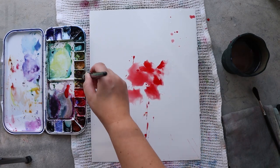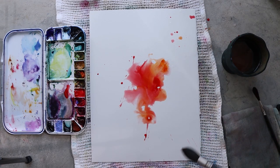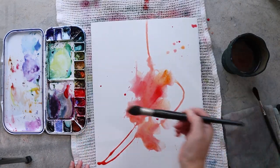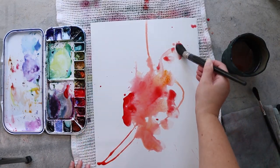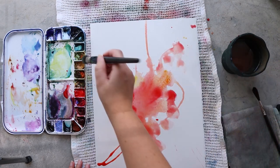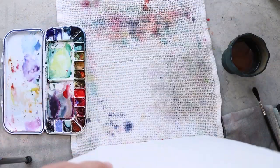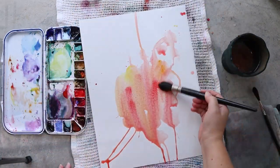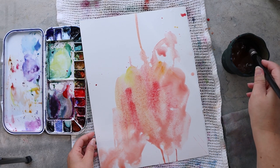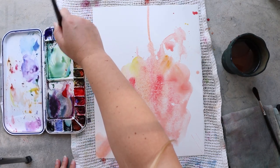It's finally and officially summer right now so I think it's a perfect time to paint something else than flowers. Red berries are really important for summer, and right now I'm growing strawberries in my small garden on the balcony, so maybe you will be seeing some more berry paintings in the near future.